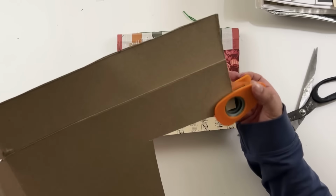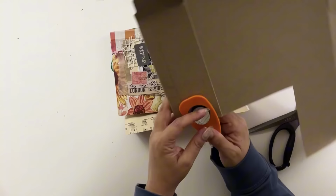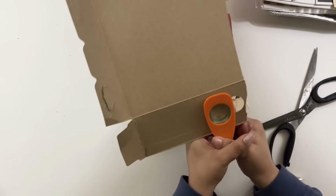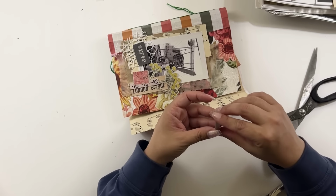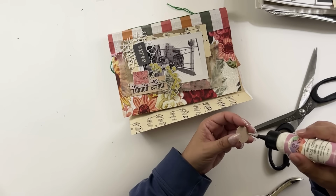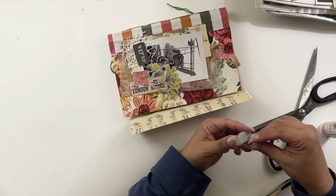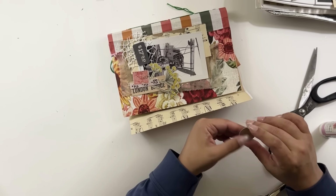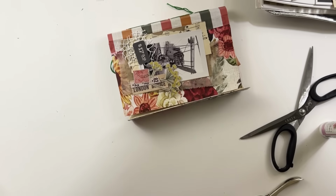I still don't know what this little button closure thing is called, but I am adding one to my cover because I love them. It's probably one of my favorite decorating elements, or at least for closures. They just bring me back to office supplies and the inner office envelopes that I used to have to send out. And I just love it. It's so simple, but I love it. And of course, I'm going to cover it with some vintage music paper, and it just takes it up one more notch.